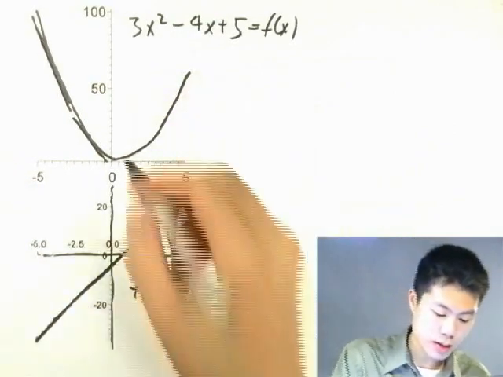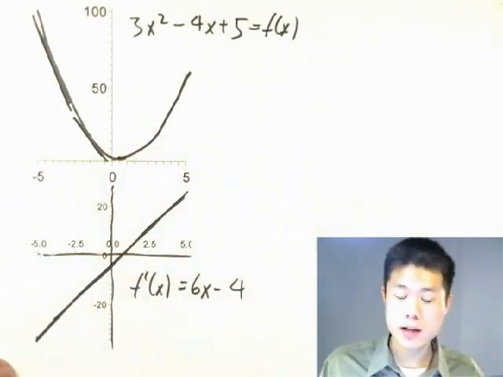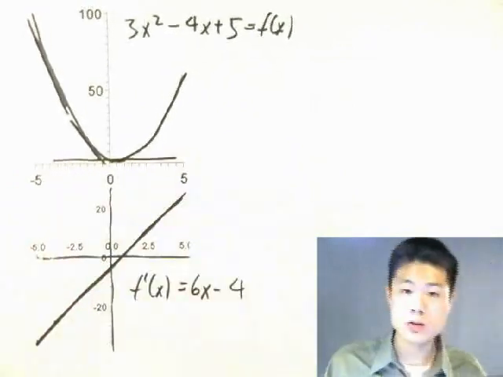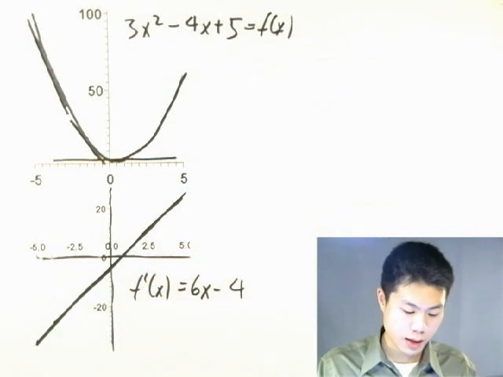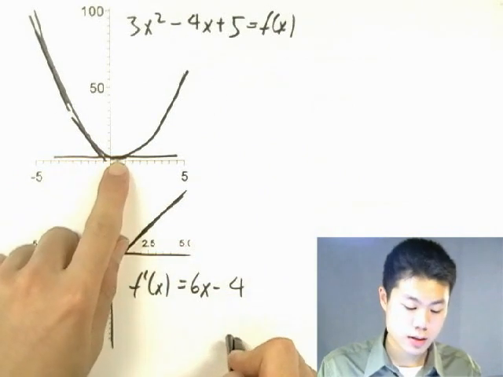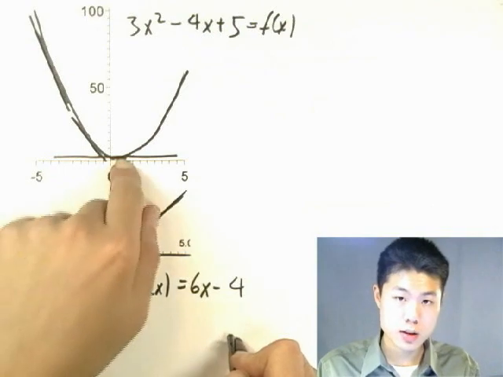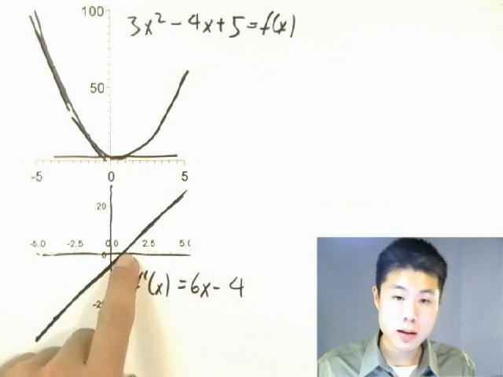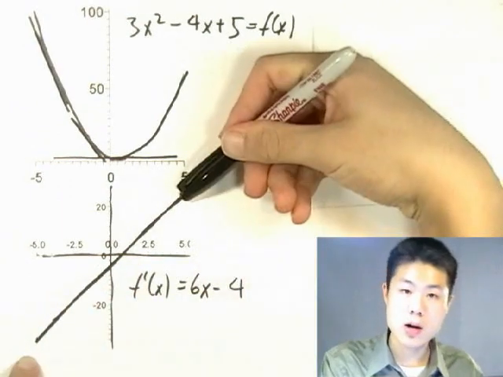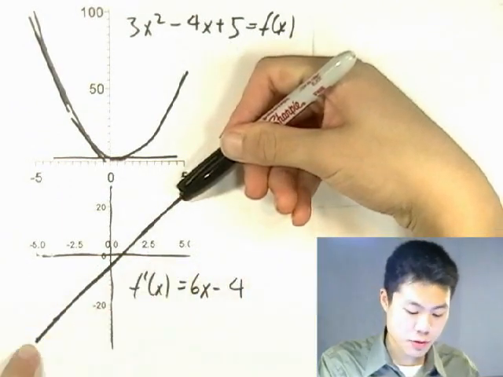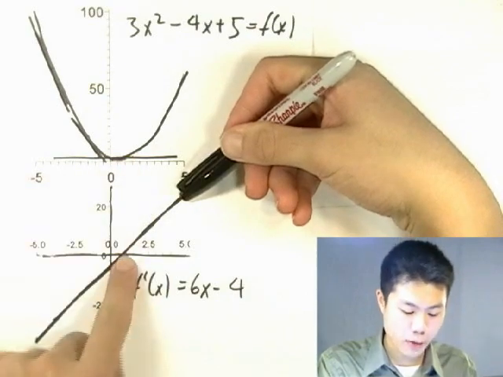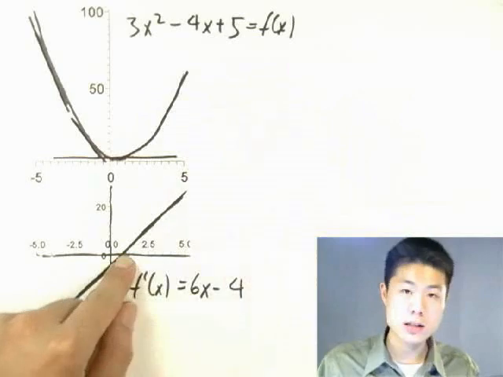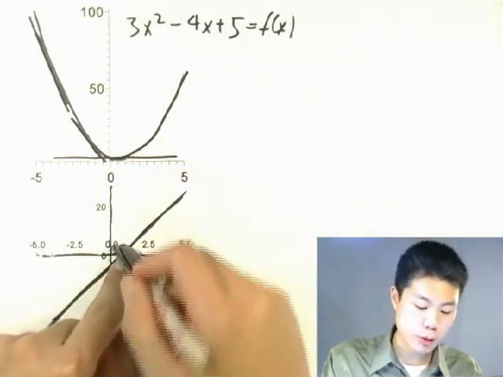Now let's take a look over here. Over here is about the vertex. So if we draw a tangent line there, it's straight. So a tangent line here is straight. That means that the slope of the curve at this point is 0. Let me take a look. Yes, this is our derivative, and the derivative at that point is equal to 0, because the derivative tells us the slope of the curve, and the slope of the curve is 0 at this point.